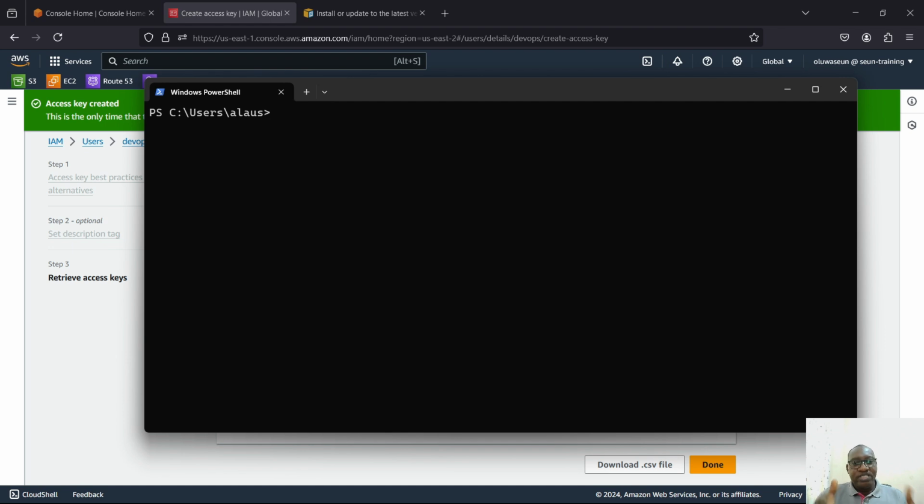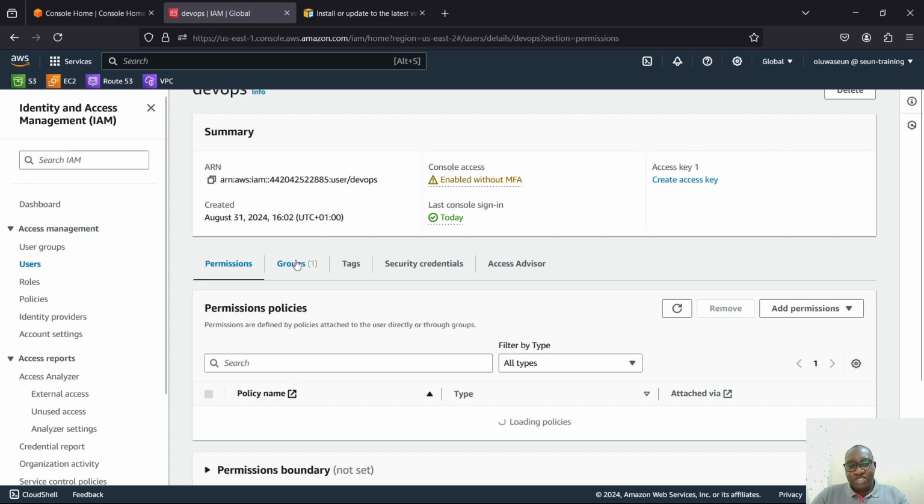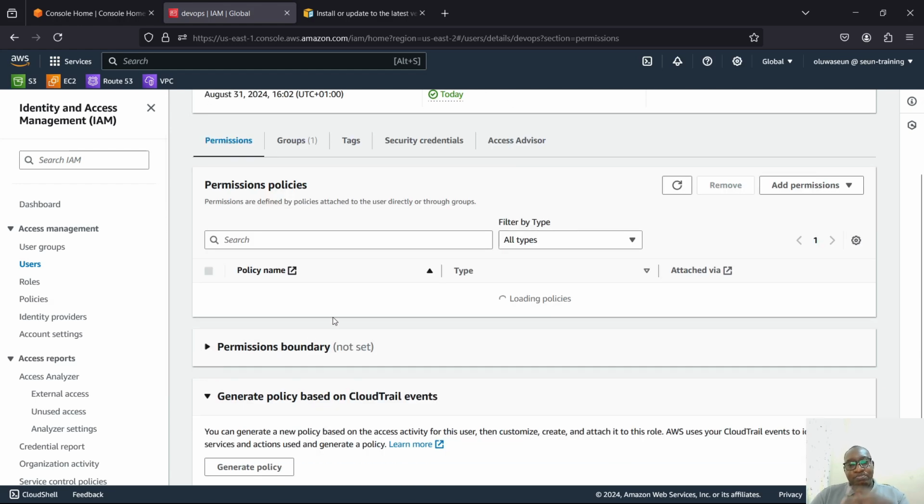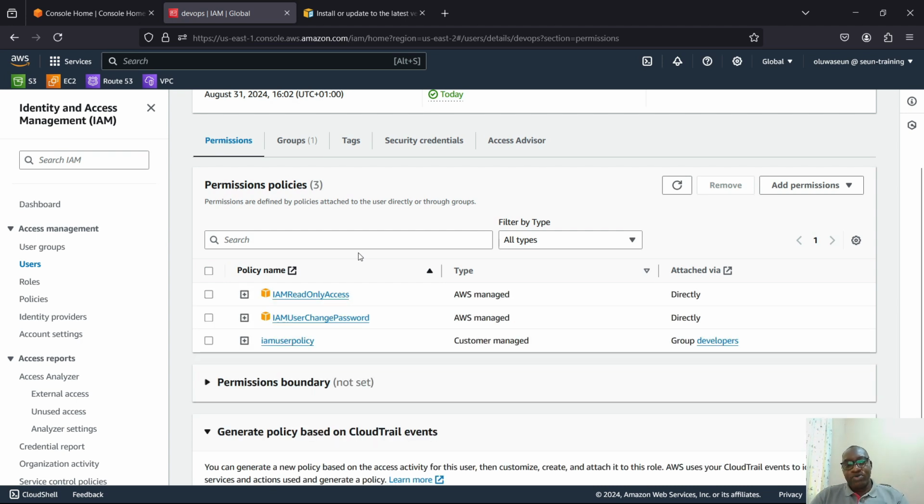But what I can do with this key is still tied to the permissions assigned to the user that generated this key. So if you look at this user, if I click on the user, you can see what permissions this user has. The permissions will still determine what you can do with the keys, because whether you're logged in on the console or through the CLI, what you can do is still limited to the permissions assigned to your user.